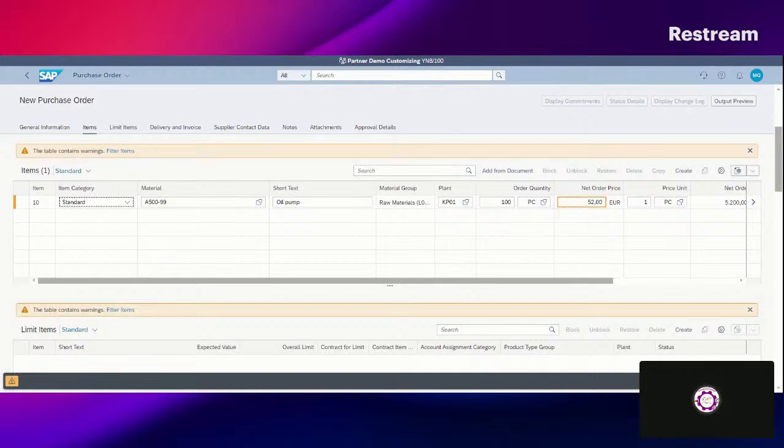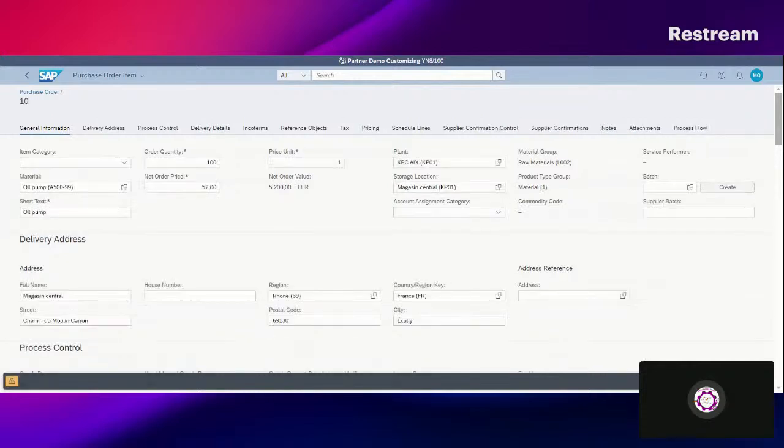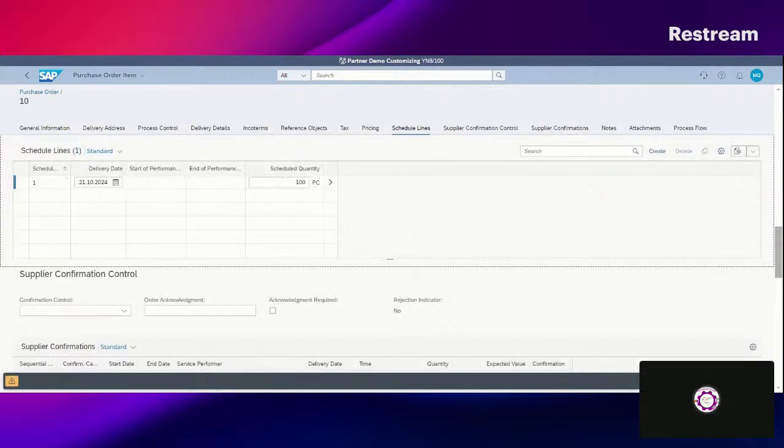To display or enter more information for the item, open the detailed data for the item. In our example, the delivery date for the material needs to be changed. To open the item detail through the arrow, to change the delivery date for the item, go to the schedule line tab.